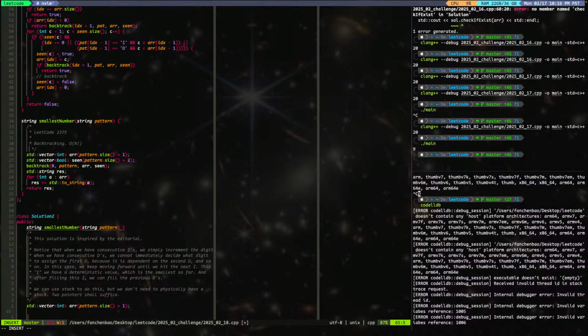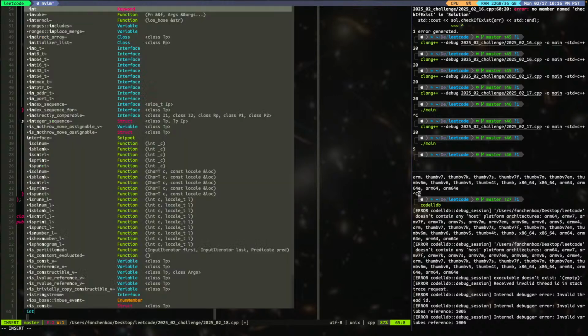While we have a D, we record which position it is. Now we go to the next one, we go to the next one, and boom, right? We hit another I. So when we hit an I, we check the previous, right? If the previous is still I, then it's just going to be digit plus plus. If the previous is D, then we just go back to fill all those D's until we hit the last one.